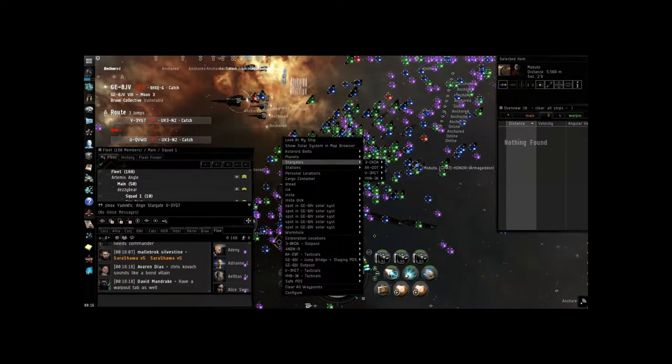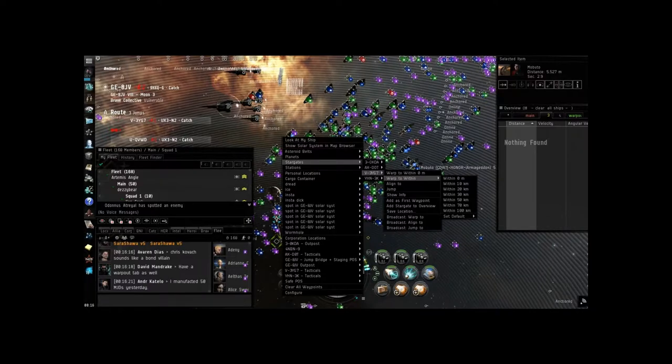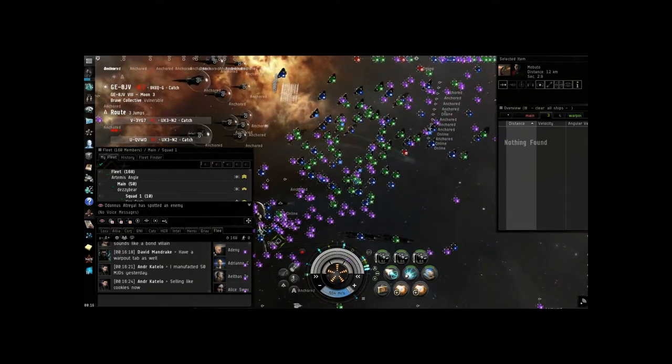Okay, so if you're Celestis, you should be at your kind of combat optimal, not your damp optimal, which is about 100 kilometers. So you should stay around that.